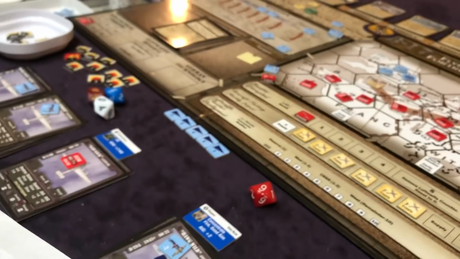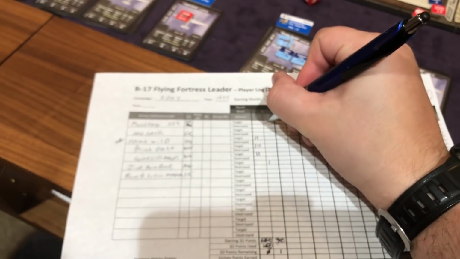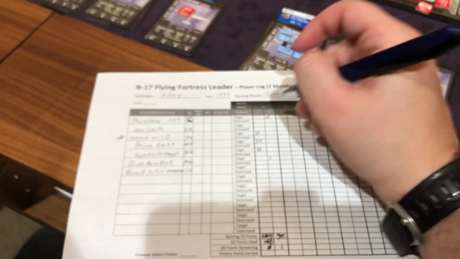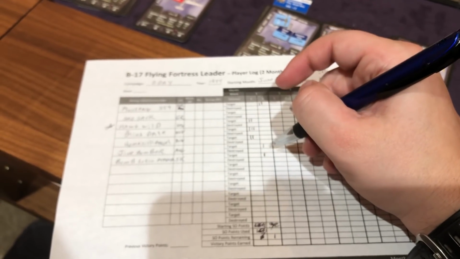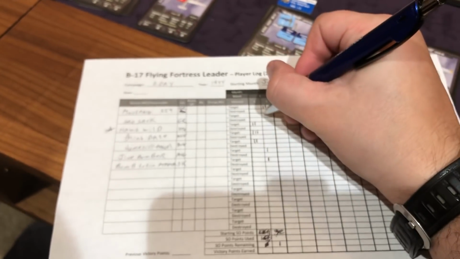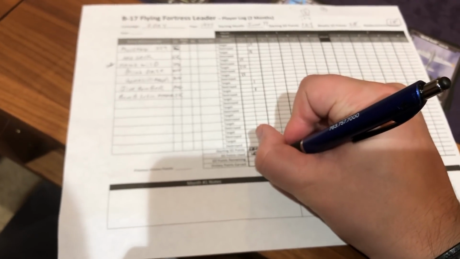Okay, let's do some experience points. Jive Bomber is going to get 1. The Mustang is going to get 1. And Bomb Totin' Mama will get 1. Then Sad Sack actually is going to get 2. And that wraps up week 1. We have 3 victory points for week 1.